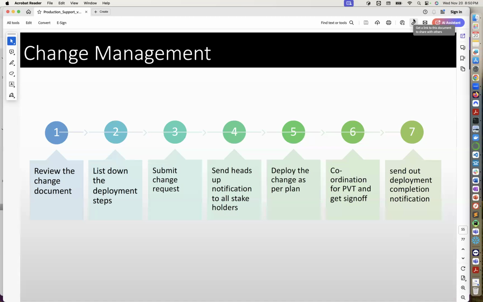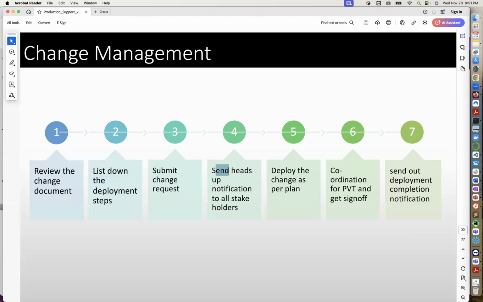Then now, I'm going to work with the system team's engineers, review the change documents. We're going to list down all the deployment steps. We're going to deploy the change, submit the change request. It's called CR. This change request has to be reviewed by project managers. We're going to approve it, make sure that there's no issues in this change request.